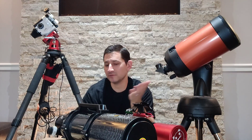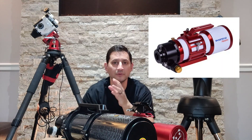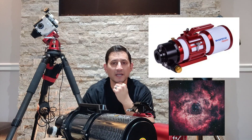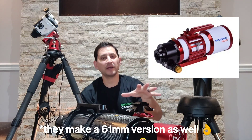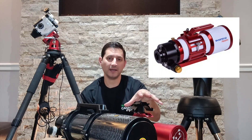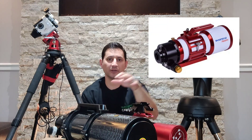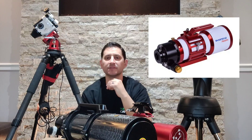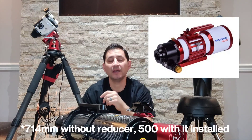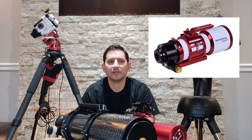Another option is my Sharpstar 76mm — I talk about this telescope all the time. I just took a picture with it of the Rosette which came out really nice, and I still use it quite a bit. You're going to spend a little bit more than the Red Cat but not as much as the ED-102, and you're getting a nice middle ground of focal length. The Red Cat is 250mm, the Explore Scientific is around 500 to 600mm depending on reducer use. With the Sharpstar 76mm, it's 349mm with the reducer and around 414mm without. That's a good size.